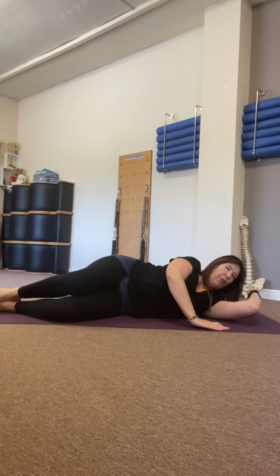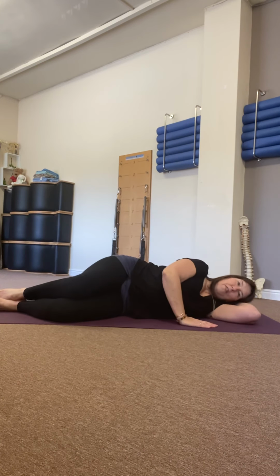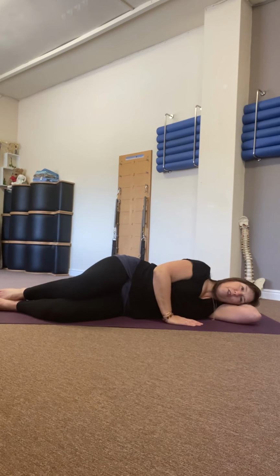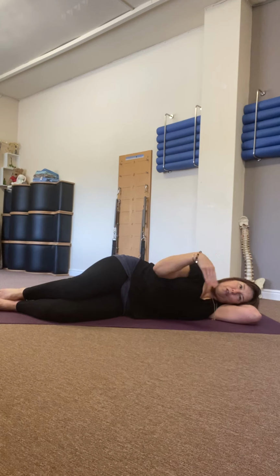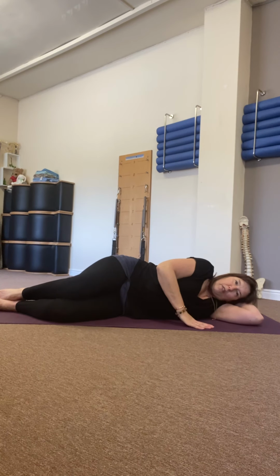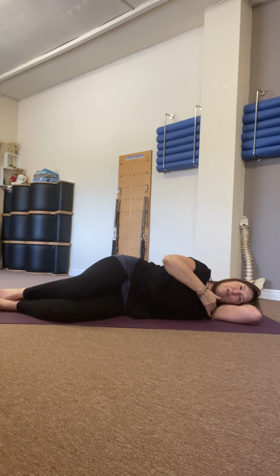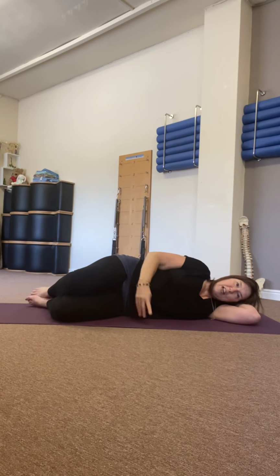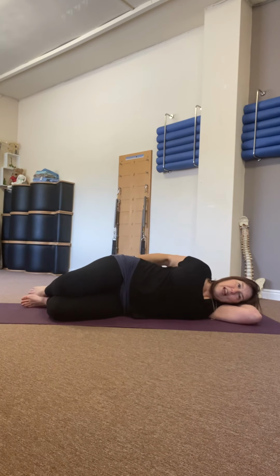So we've got the elbow bent and the head resting. I tend to put mine more or less where my watch is, so my hand kind of just flaps behind me. Okay, shoulders are down. I've got shoulder above shoulder, shoulder above shoulder, and I've got hip above hip. I want to have my knees bent and put my heels in line with my bottom. Okay, and then you want to glue those together like you've got both feet in one shoe and both legs in one trouser.